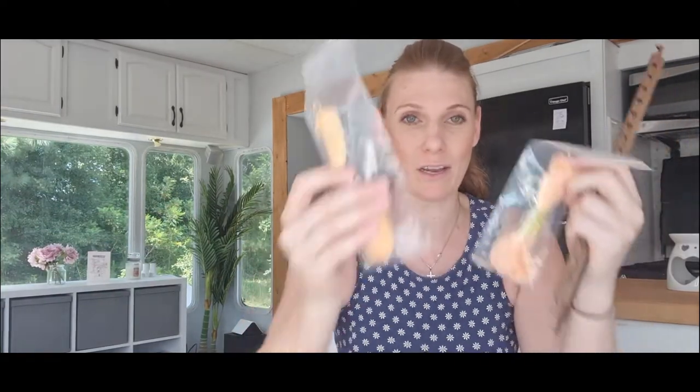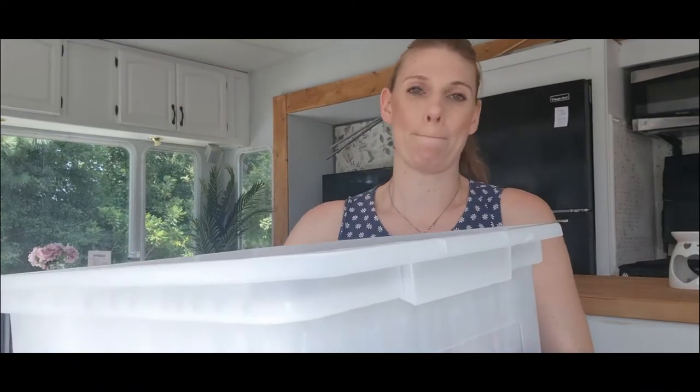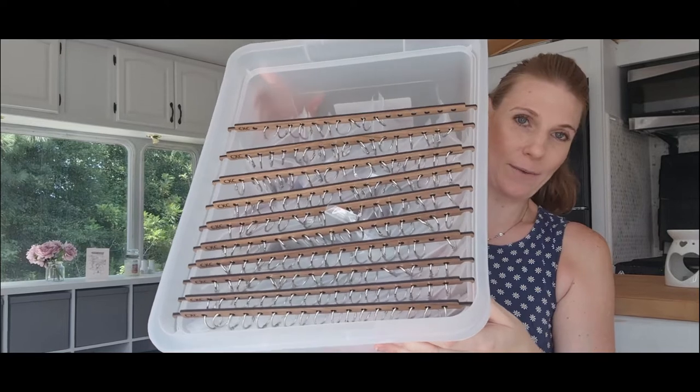So this is a video on the organising video that everyone has requested for me to organise my threads, all these, I've got loads of them, into this box. I'll just show you. Ta-da! Big box. Actually, if I just show you, like this. So they're going to be organized like this, and they are going to be put on all these little baggies, which have got little holes in here, are going to be popped on to here.